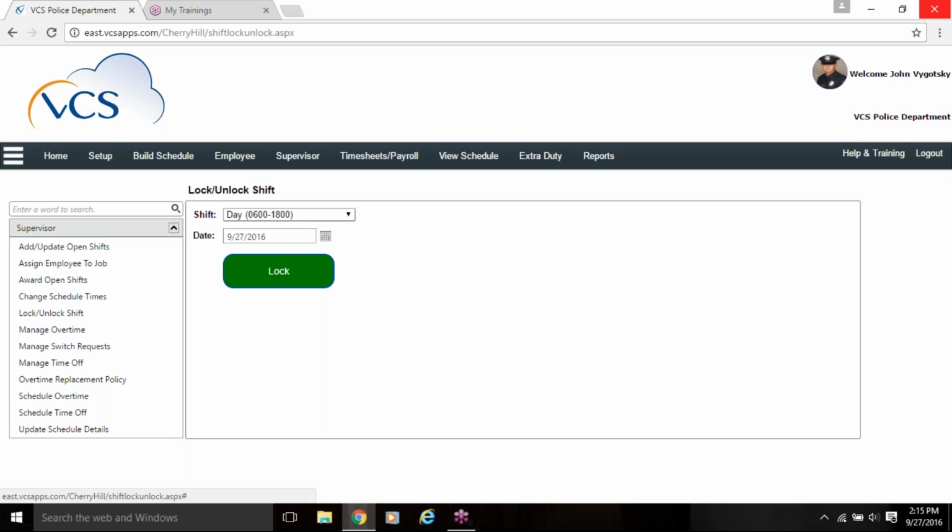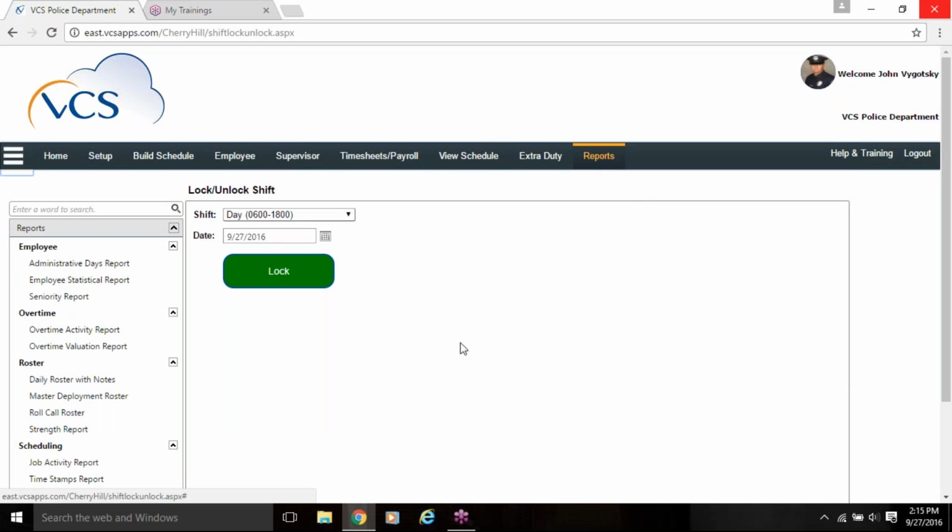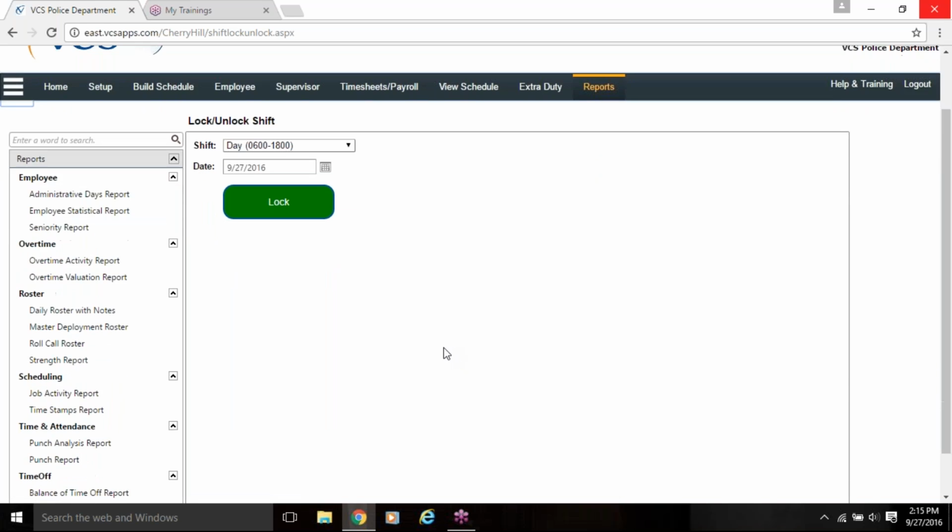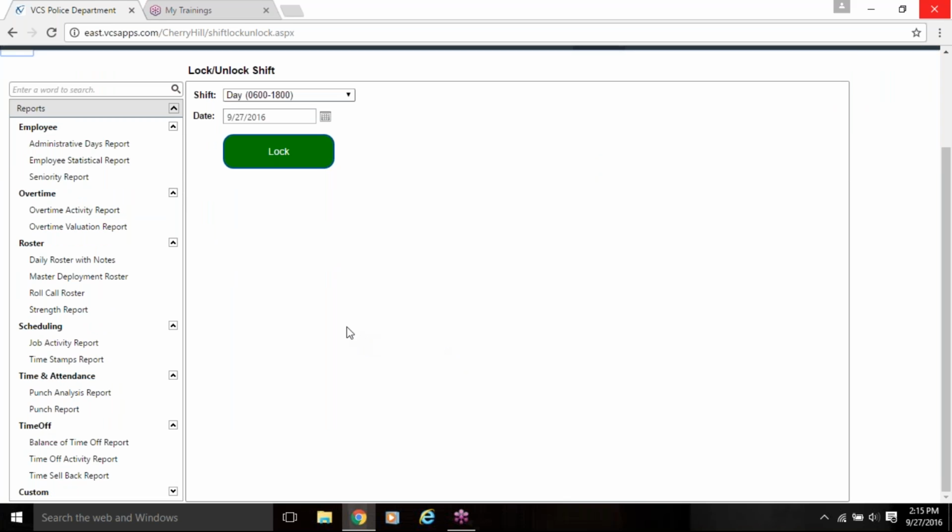We went in and assigned them to the vehicles. One of the last things we're going to look at next is just the report section. Now, once again, depending on the department rules and the security settings, there's several reports in here that you may or may not have as actions that you can do.